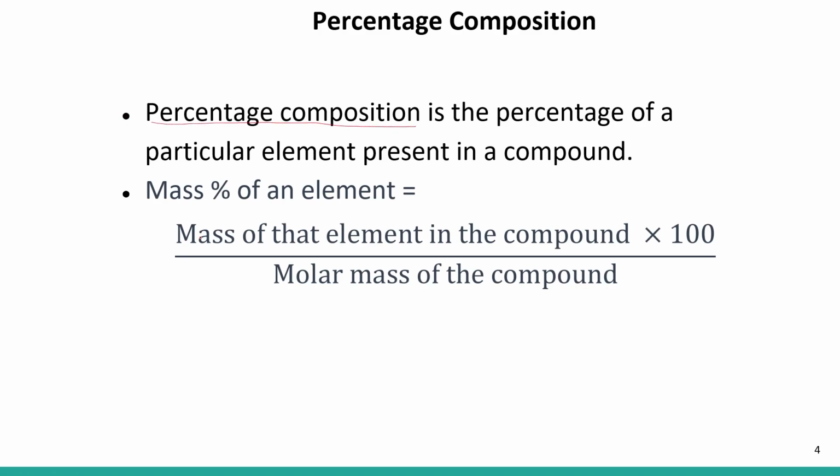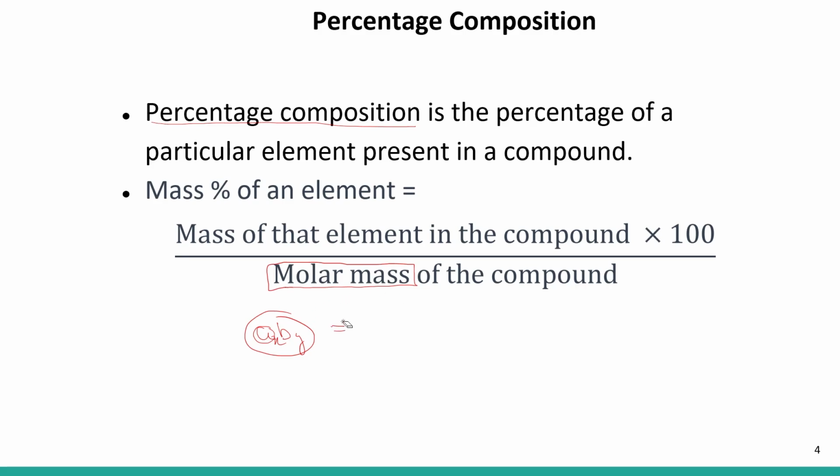So how is it calculated? Suppose a compound is present, AB, this is the name of the compound, and X, Y are the number of moles present of that compound. You take the mass of that element in the compound divided by the total mass of the compound, that is the molar mass. Yes, I have discussed the molar mass also in the previous class. It is that mass of compound which contains 6.022 into 10 to the power 23 molecules. That is the molar mass, or the Avogadro number of molecules.